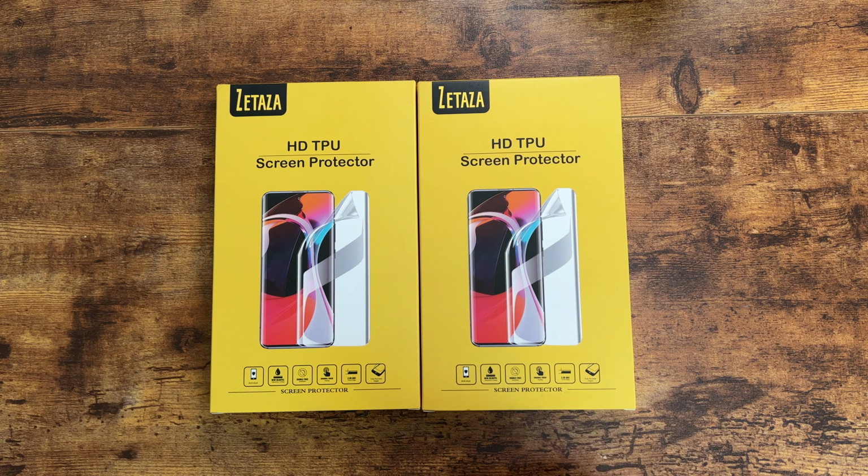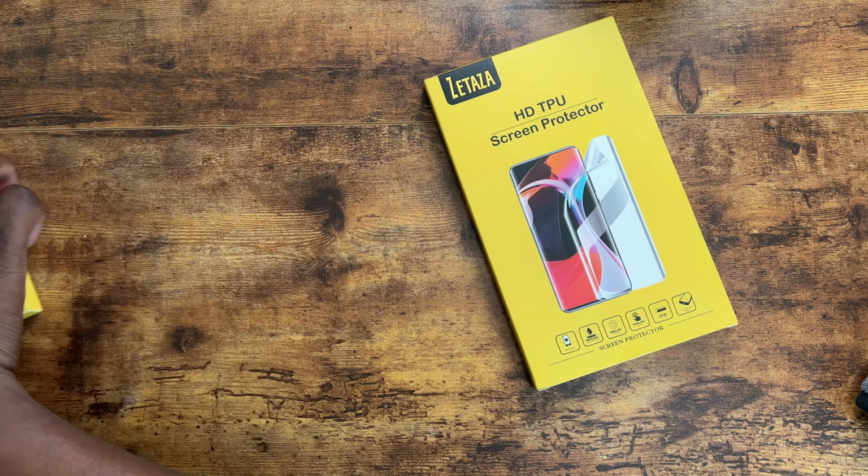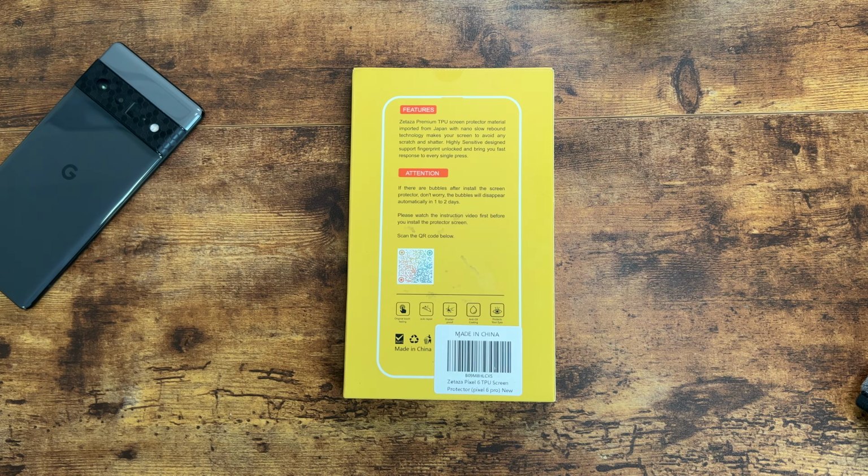They sent over their screen protectors for the Pixel 6 and Pixel 6 Pro. So I'm going to go ahead and put them on. I'll start with the Pixel 6 Pro here. This is the one for the Pro. Yep, so we'll get that done here. Let's go ahead and get this unboxed, and we'll put this on.